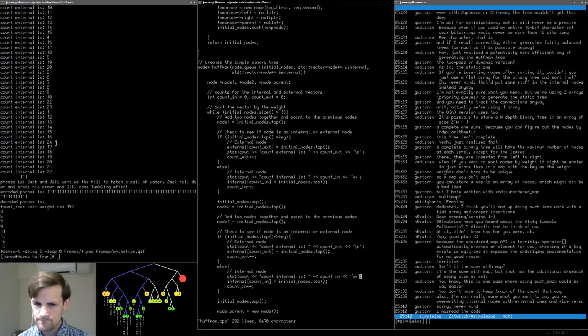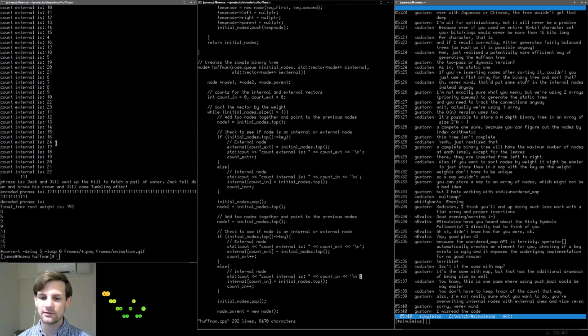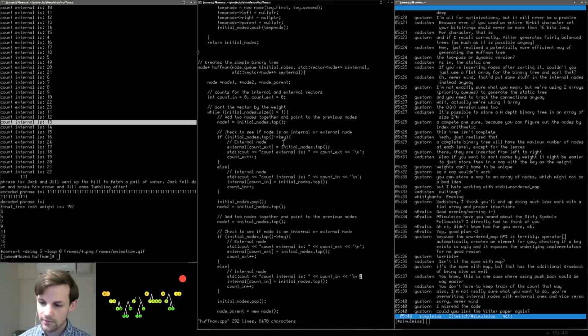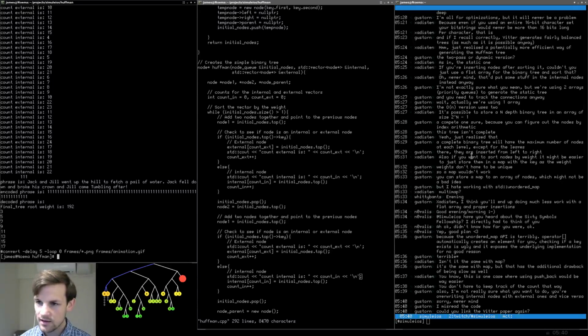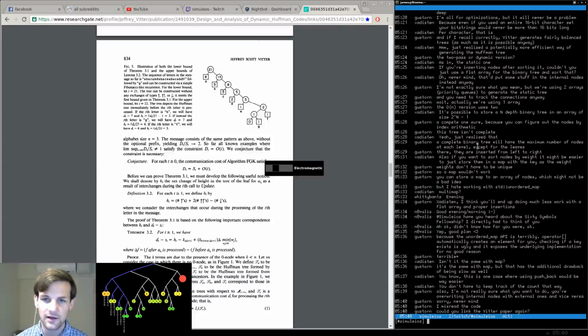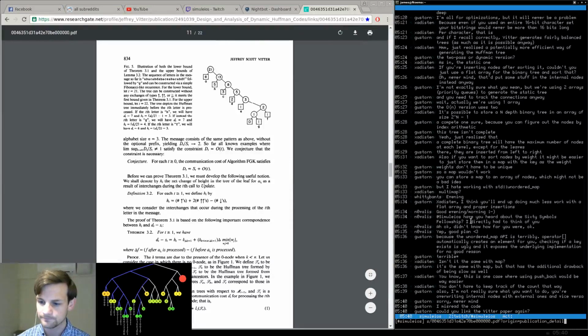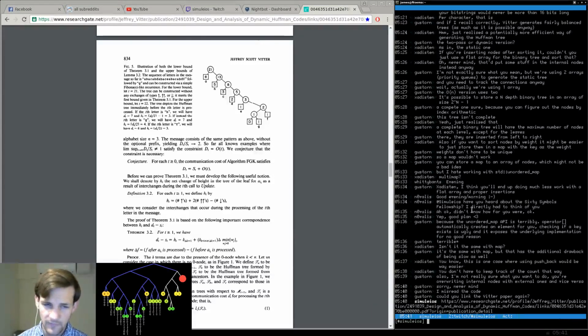Okay. So initial nodes.top key. This means we should be an external node, but for some reason, let's go through and let me check something. Instead of outputting, did I link it before? No, I did not. My apologies. So let's go here, post it here, and let's go from there.